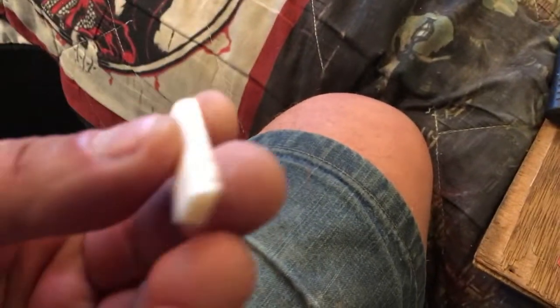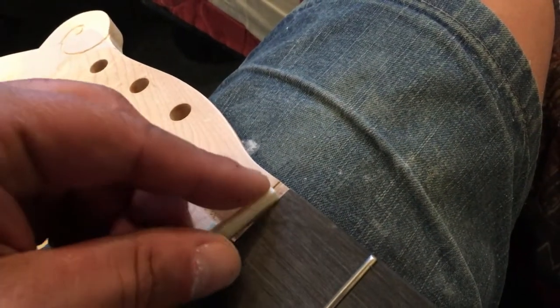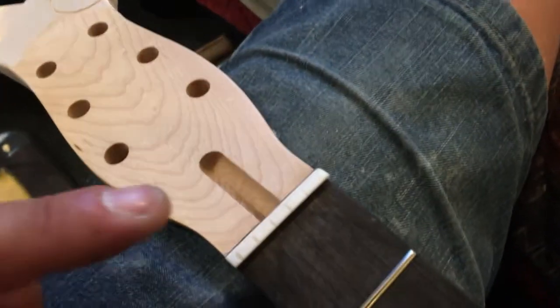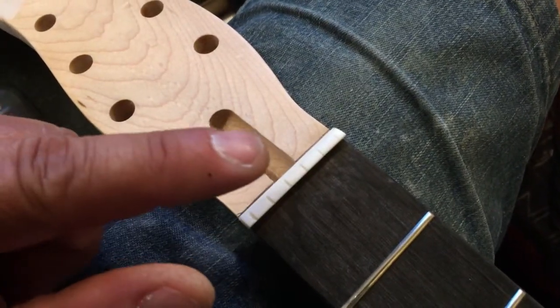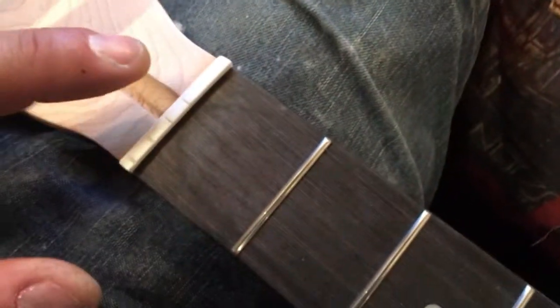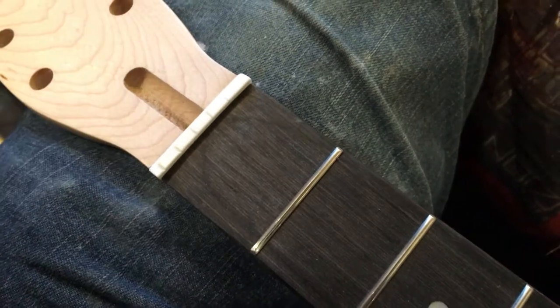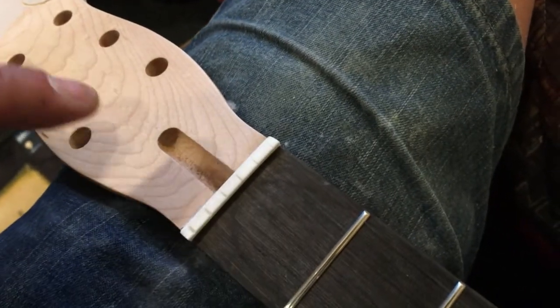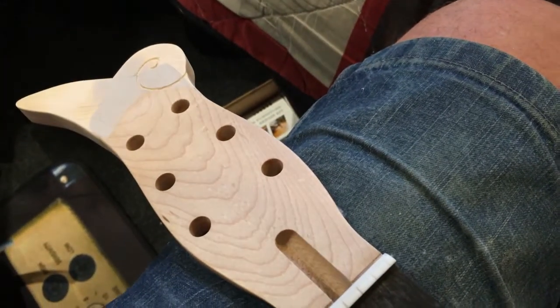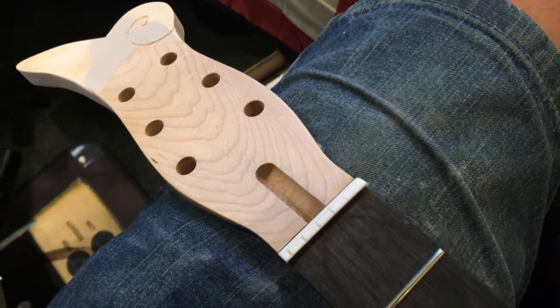Alright, I got the new bone nut sanded perfectly. Took a little while to get it to fit exactly right, and I got it exact. Yeah, I've been doing these nuts for a while, so it's exactly perfect in there. And I'm thinking about putting some body filler. This nut was actually a little bit thinner than the regular nut that came with it. So I'm going to fill in some body filler just there and make it look perfect. And then I'm ready to make the truss rod cover, and then get the screws tapped, and then we're ready for paint. And then we'll be done with the top neck. Then we'll start working on the bottom neck.